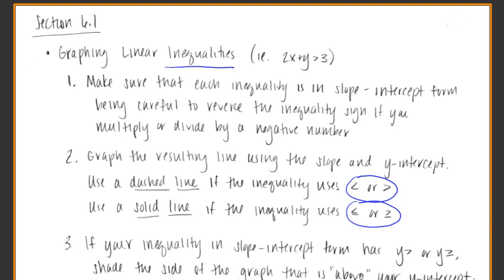If we had just one variable and I asked you to solve 2x minus 3 equals 4, the first thing we would do is move that 3 over and then divide by 2, so you get x to be 7/2. But what if I change it to 2x minus 3 is greater than 4? This time I move my 3 over, I divide by 2, and I get x is greater than 7/2. So in a regular form, when I have an equal sign, I get one answer. It's just 7/2 and that's it.